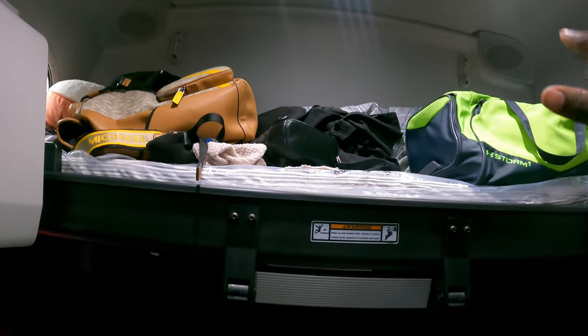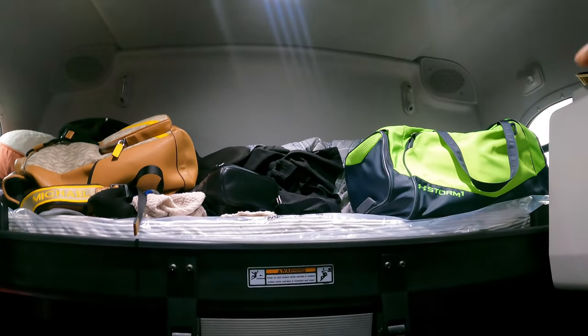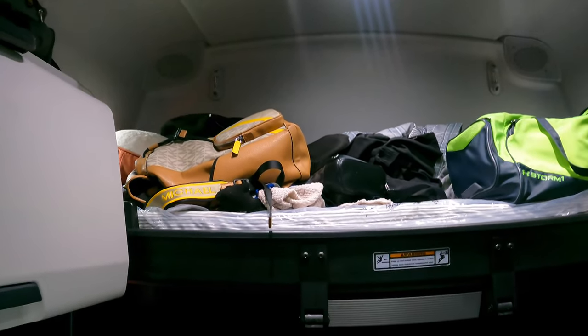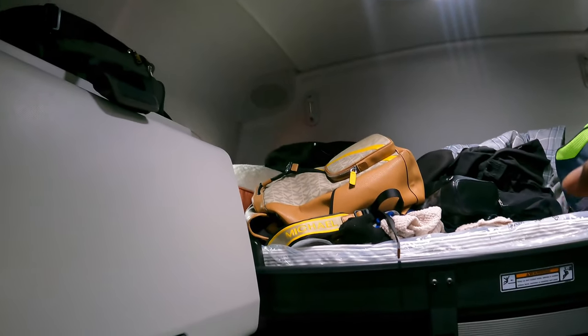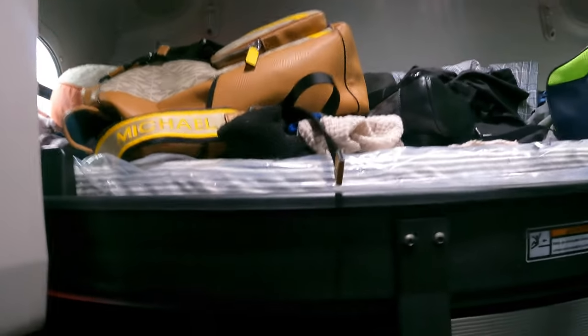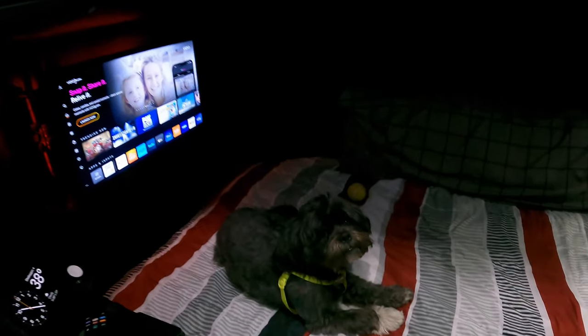Up above, this is my shower bag for when I go to a truck stop. I have my winter coat and a hoodie up there. My Michael Kors bag is my tech bag for the week — my MacBook and all that stuff is in there. In another bag I have my credit cards and things. Then Jacks has his own bag with snacks, treats, and all that stuff — and he looks at me when I call his name.